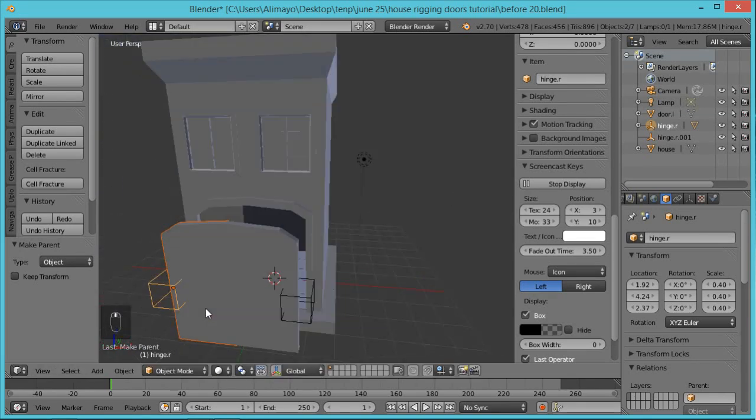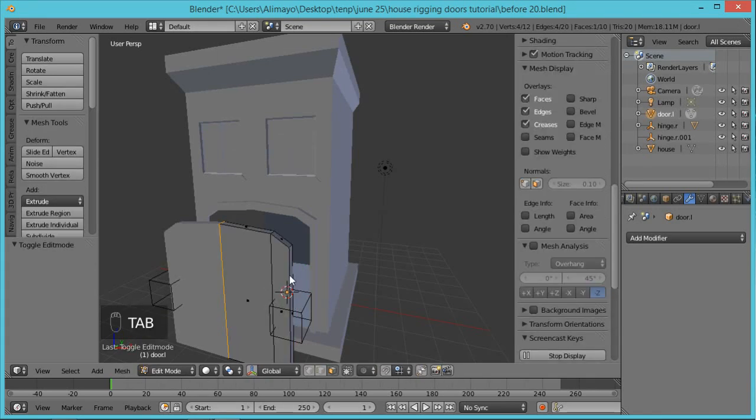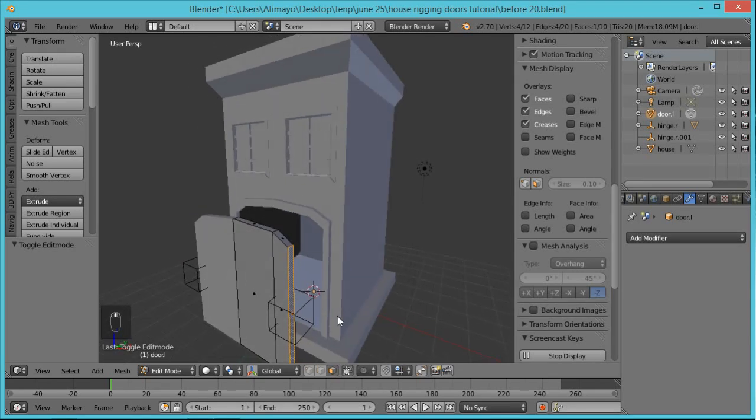All right, so on the other side, you're going to left click on this door, right? So we're in object mode. We're going to hit tab because we didn't set the origin point to be right on that hinge point. So with our face select, we're going to select this door right here. And the only reason why we're in here is to get this cursor to where we need it to be. That's the only reason we came in edit mode as far as this door.